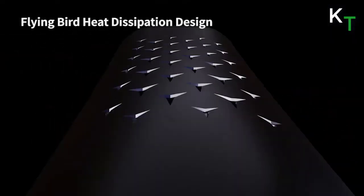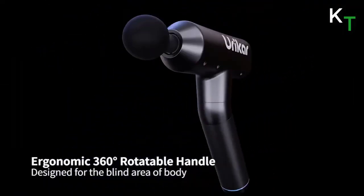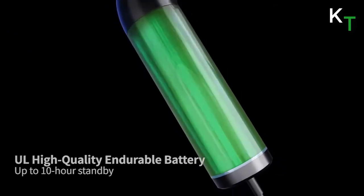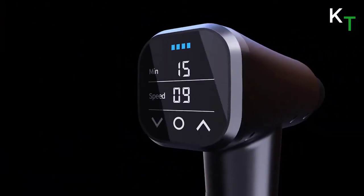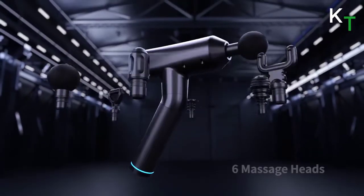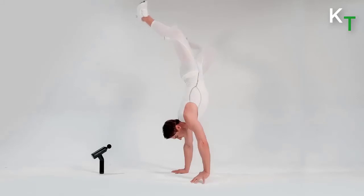Uricar has a flying bird dissipation design. Uricar Pro 3 comes with a super soft, 108-eyed rotating silicone arm that allows you to really hit 100% of your body while maintaining a comfortable grip. It comes with a 2,600mAh battery that gives as long as 10 hours of battery life. It has dual chips and a modern warmth dissemination framework. Designed for easy and intuitive use, the interface lets you choose from 30 speeds. The timing functions help you add precision to your massage routines. It comes with six interchangeable massage heads to target all muscle groups.